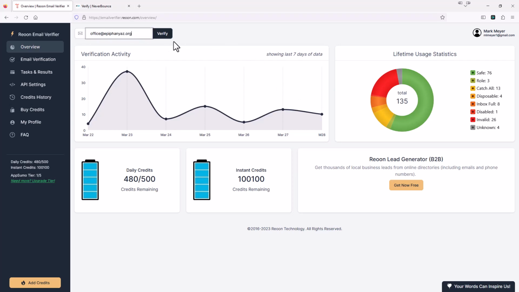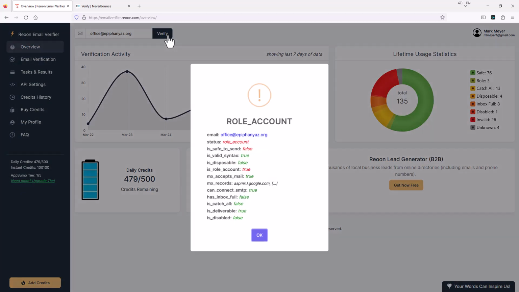Now we're going to paste in this one email address that's just used for testing. And you'll see that it says role account. It says office, and then there's a company name, but the status says role account. The role addresses are also valid and safe. The only difference is it is a company role related email address, not a personal email address.